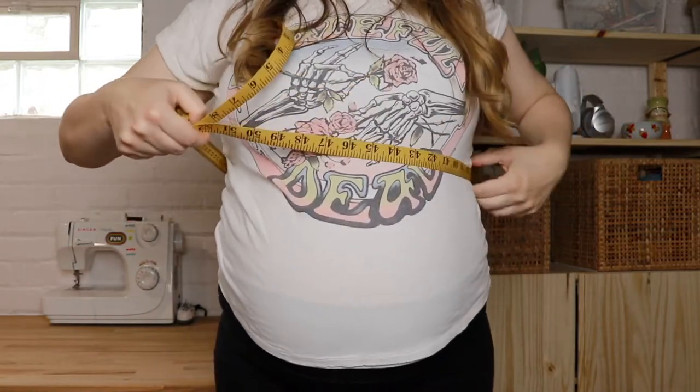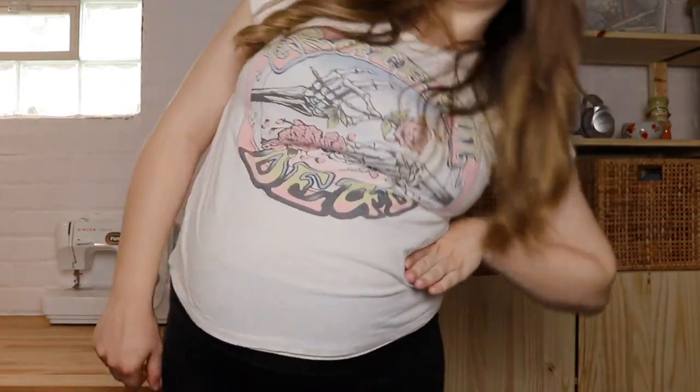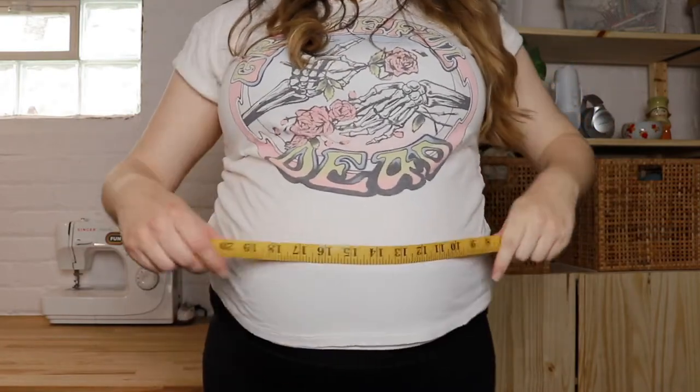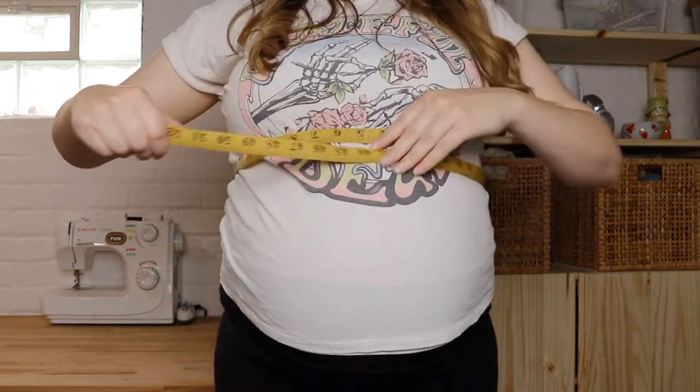But if you're not making the maternity friendly version, what you're going to do is stand up straight and bend to the side. Think like I'm a little teapot tipping over. Where your body naturally bends is your natural waist. You're going to wrap the measuring tape all around your body and get your measurements.